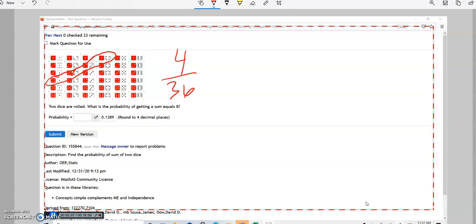So anything is going to be over 36, and you just divide it and put it as a decimal rounded to 4 places. Okay, so for 8, find one 8, and you found them all. Here's one. So here's all the 8s. 1, 2, 3, 4, 5. Okay, there's 5 8s also. So 1, 2, 3, 4, 5. So 5 divided by 36 is that.